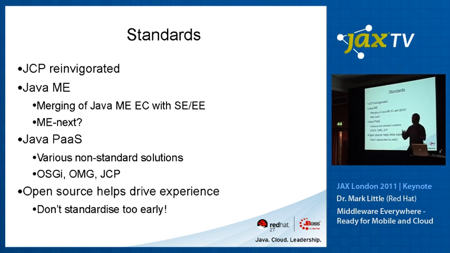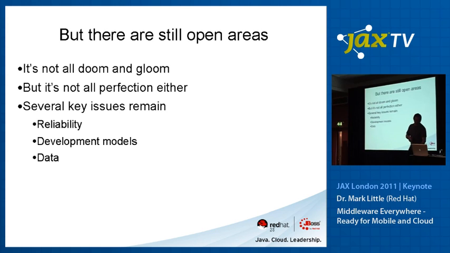And it helps to improve our experiences before we get to a standards body. It doesn't matter whether we're going to go to JCP or OSGi. It is vitally important that we only standardize at the right time. If we standardize too soon, you end up with a standard that really doesn't make any sense. So for mobile and for cloud, although people are talking about the lack of standards, I actually think that's to be expected at this stage. We need to get much more experience, and then when we know what we can and should standardize, then we should move on to standardizing.